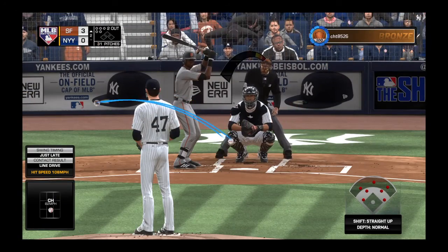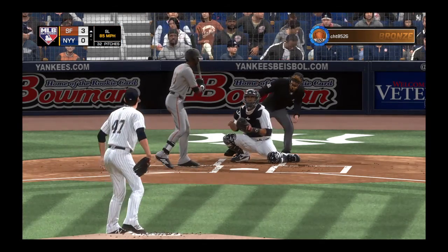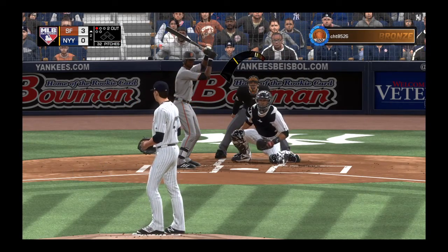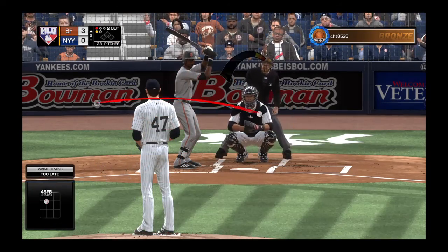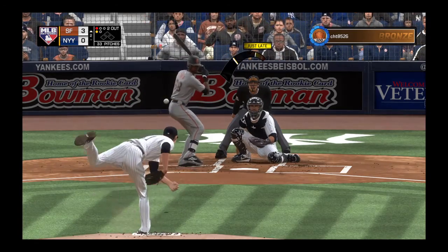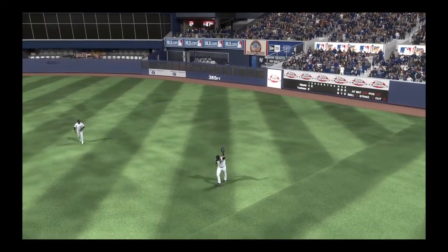Digging in, Raimel Tapia. He'll work on keeping this top of the second alive. And he'll hold off on the slider here to start the at-bat. It's ball 1. Now that's a slider that's pretty easy to recognize. Started on the outside, you know it's going to continue to run off the plate. But one that's difficult is that one that starts in at you and still breaks over the plate. Lofted in the air out toward right center. Cruz moves over. He makes the play, and that'll end the inning.